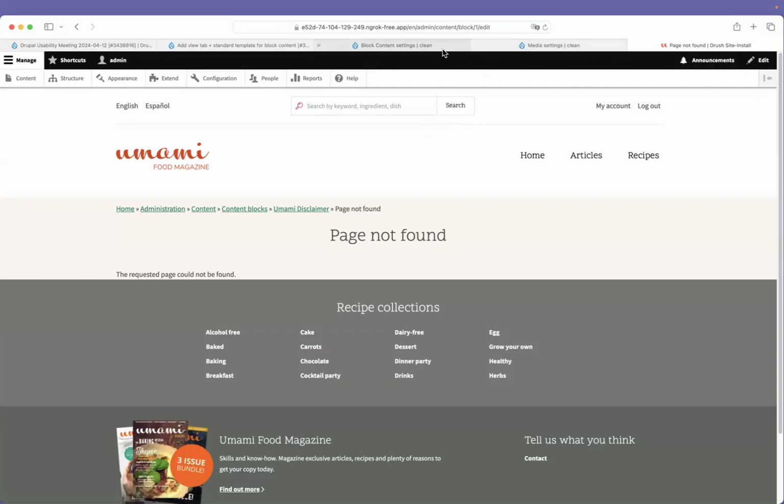And I just want to remind people that's the current behavior. And so this issue is giving us an option to change that behavior and actually show a preview of the block at that URL. And then presumably you edit the block at the URL that I thought would work.